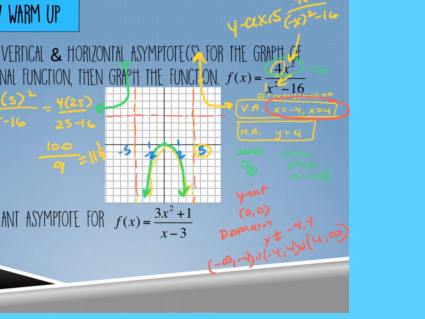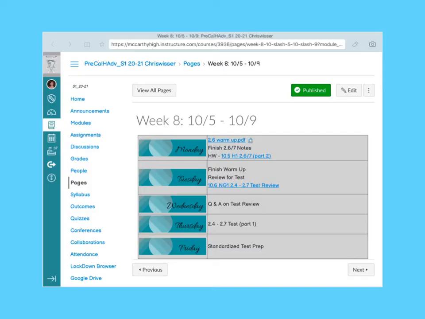Good? Okay, so we're going to finish, and then if we've got questions, I'll come back to it. This is a glimpse at your week ahead of you. So today, obviously, we're going to finish the 2-7 part of the notes. Your homework tonight's going to be that part 2. And then tomorrow, we're going to finish the warm-up. So I'll actually probably do a different warm-up.